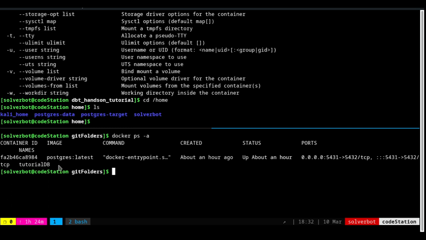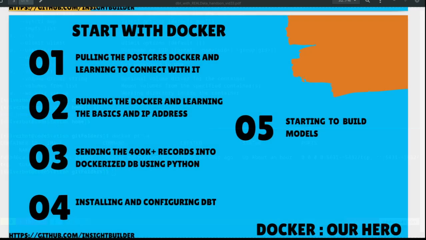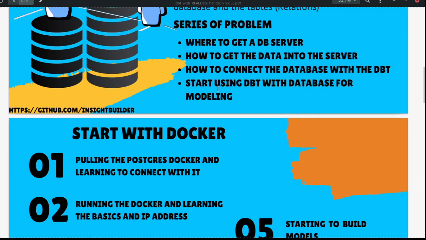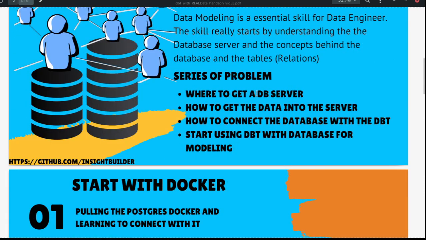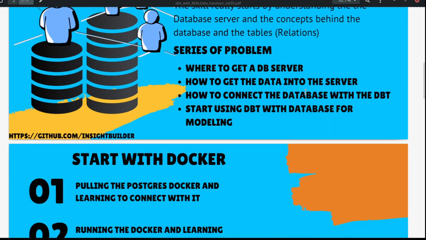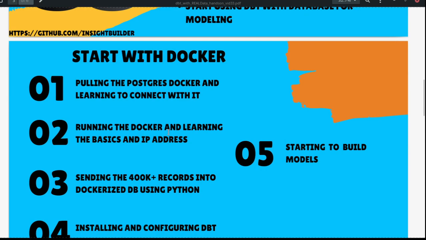Now, let us go to the presentation once. We have access to our database server. You are thinking, where is the database server? We actually did something with the Docker image, but we have not got access to the server yet. That is what we are going to see next.